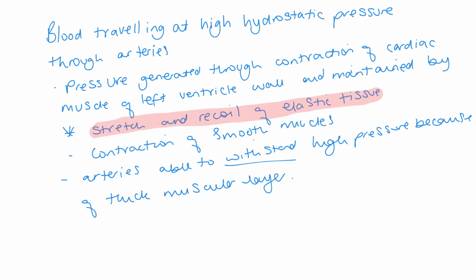It's basically Boyle's law, which, if you remember, just says that an increase in the area, if there are the same number of molecules present, will decrease the pressure, and a decrease in the area will increase the pressure. So blood is travelling through the arteries at high hydrostatic pressure. And we know that the highest hydrostatic pressure will be in the aorta, because that is the blood vessel leading directly out of the left ventricle.